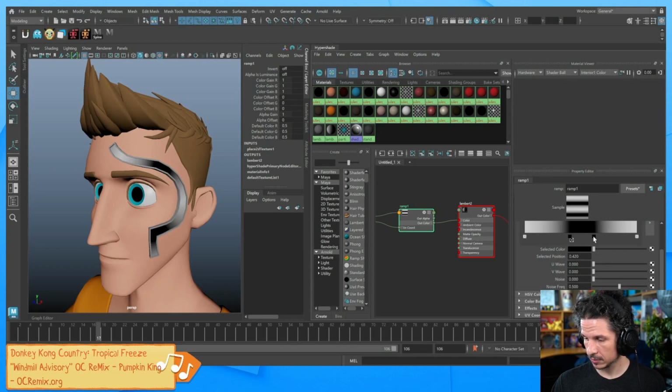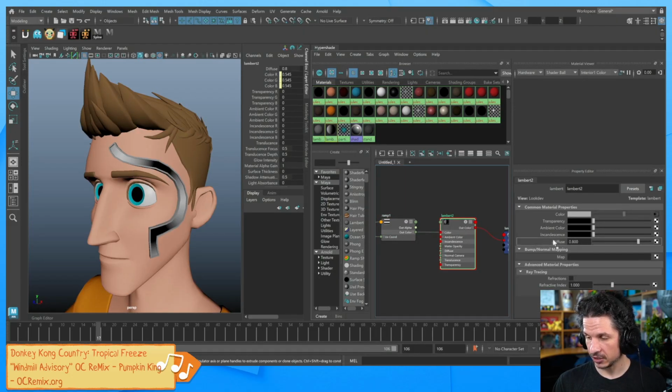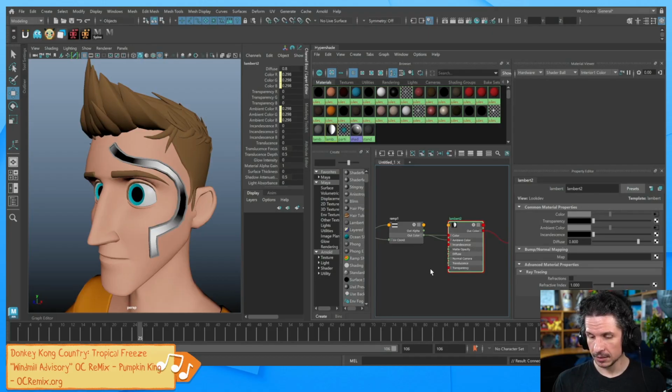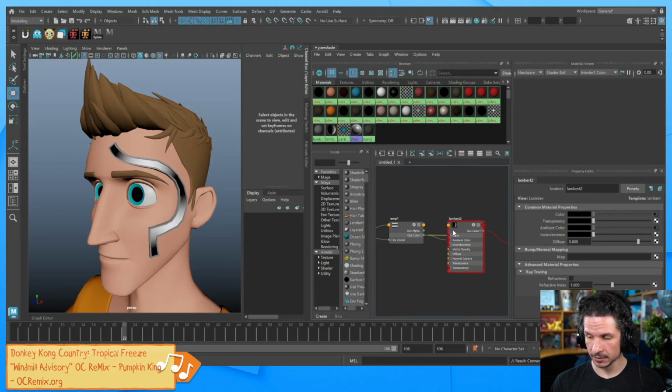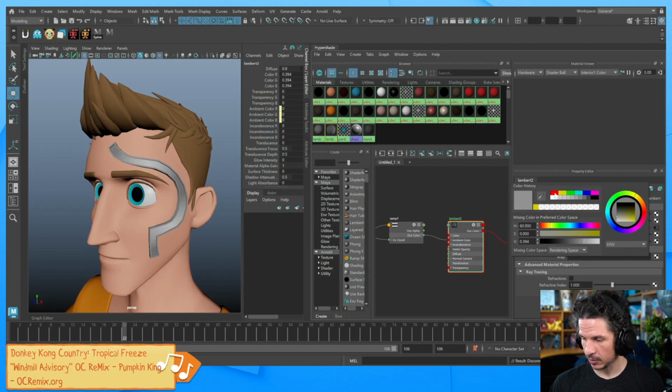So what we can do now is also take that ramp and attach it, for example, into the ambient color. And now you'll notice that the white is much brighter in there. And we get this kind of pulse. If I take out the color here, I can now have this be, let's say, a dark red, like that.